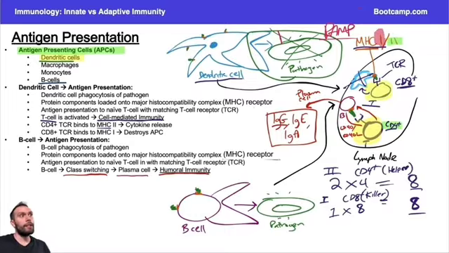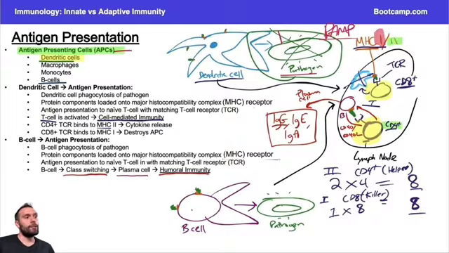That's what happens initially. Now, eventually, we might have some antigen-presenting cells that are going to run into this pathogen, like this dendritic cell, and it'll digest this pathogen. It'll present that pathogen on its MHC2 or MHC1. It could be either one. It'll go to the lymph node, present that to a T cell, and activate the T cell that binds specifically to that antigen, right? And then that T cell can either destroy the dendritic cell if it's on MHC1, or the T cell can release cytokines if it's CD4 positive.